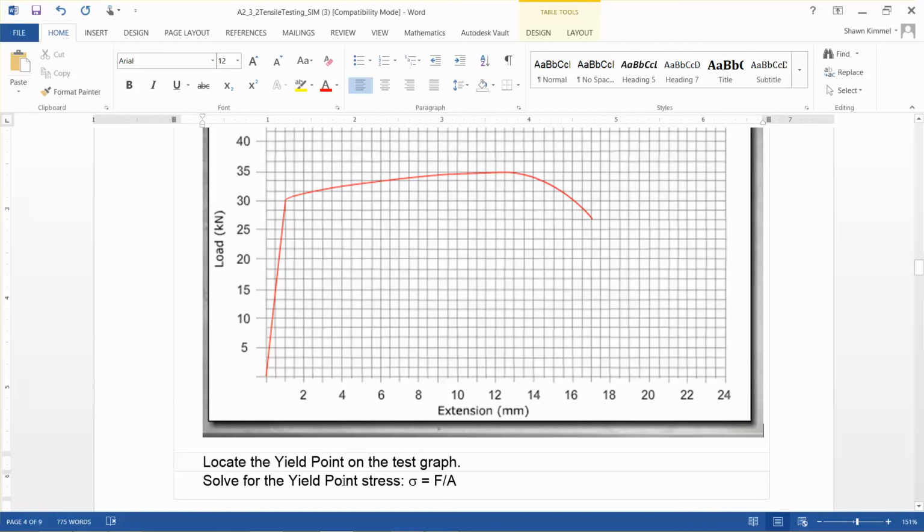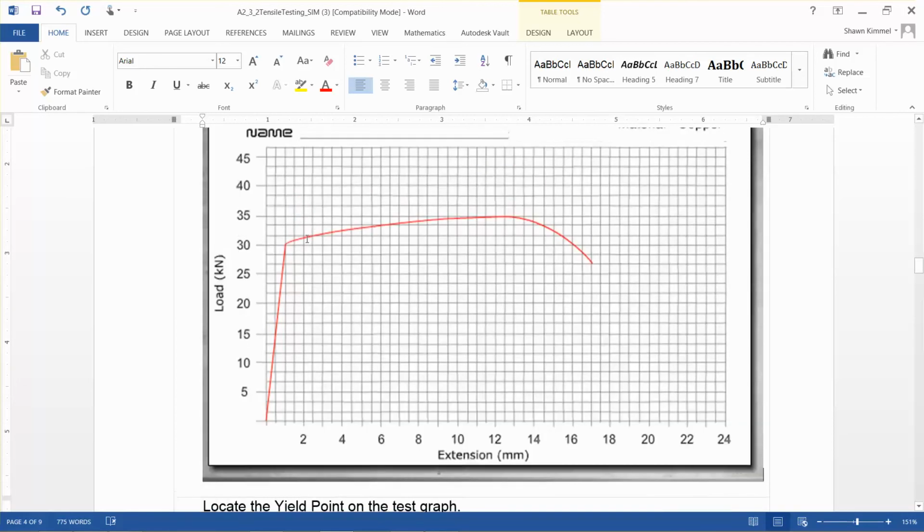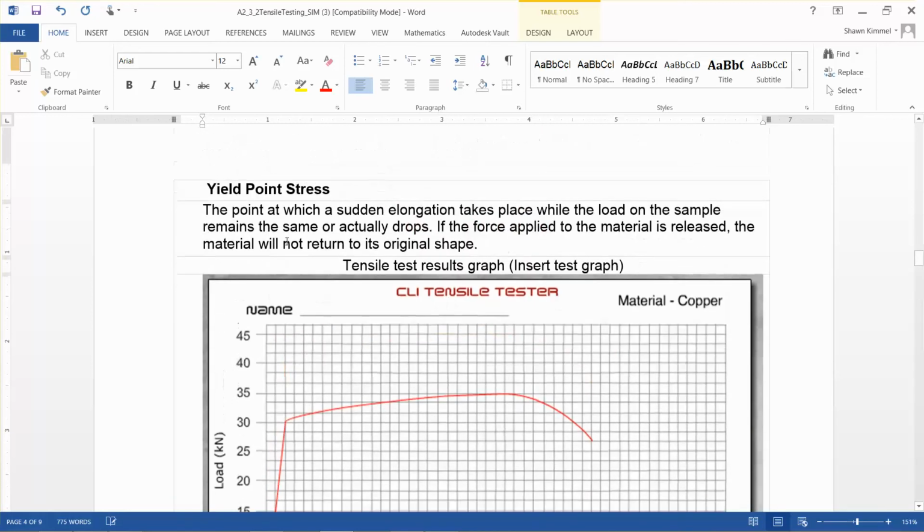They want us again find the stress, alright, at the yield point. Well, what you're going to find out is it's not going to really be much different here, because again, our force is still here. Alright, make sure I'm reading this right. The point at which the sudden elongation takes place, yes. Alright. If the force applied to the material is released, the material will not return to its original shape.